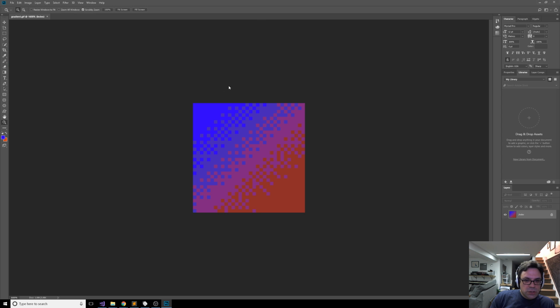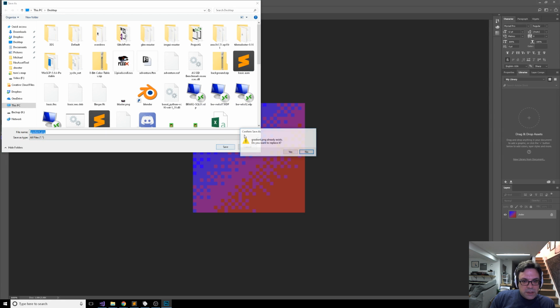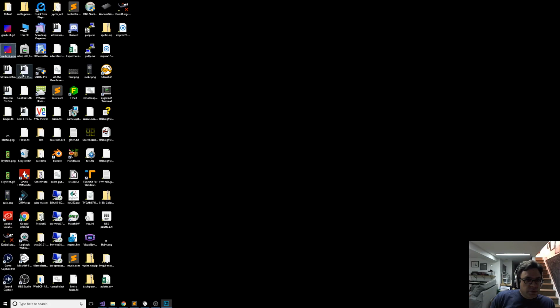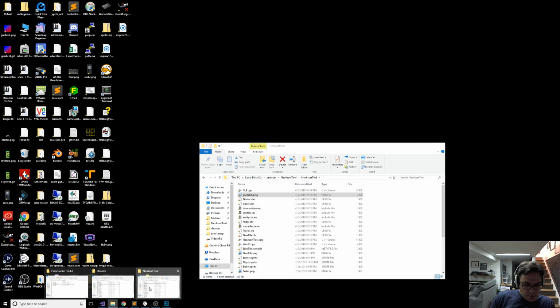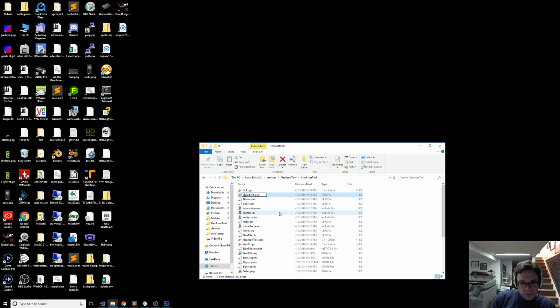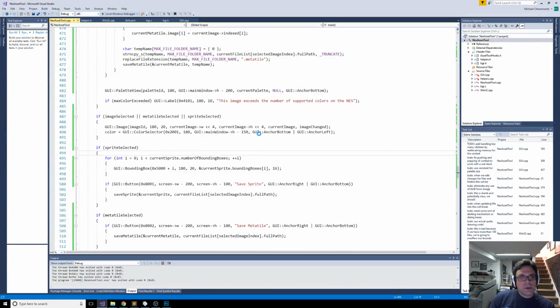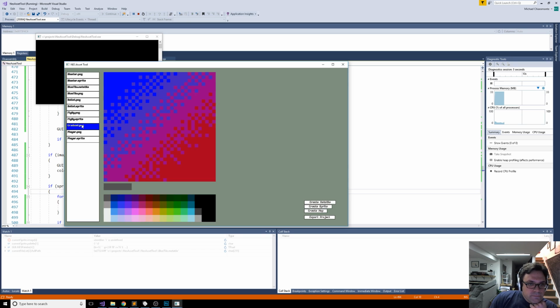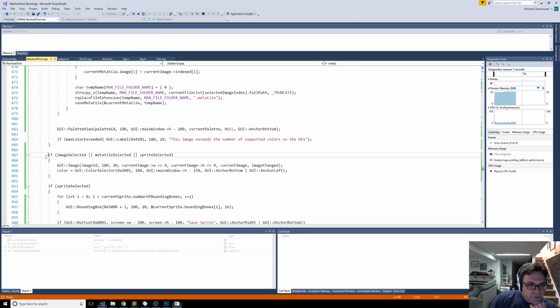Export PNG. Save. Yes, replace that, please. I will not close you because they may not be done. All right, so now we should be back to here. Replace it. Capitalize the G. And okay, are we still exceeding?